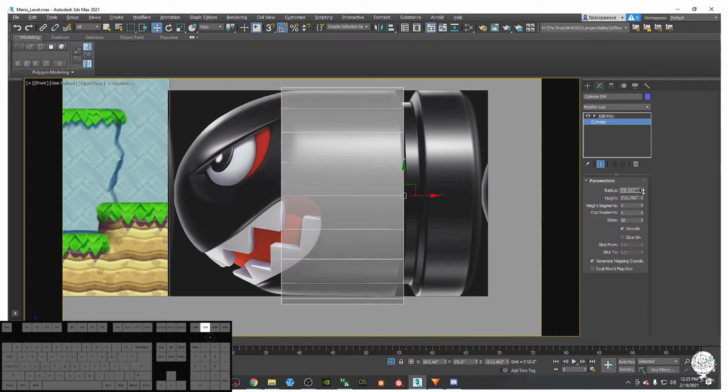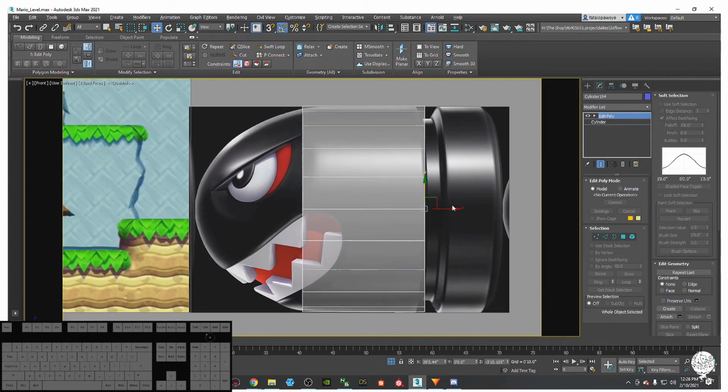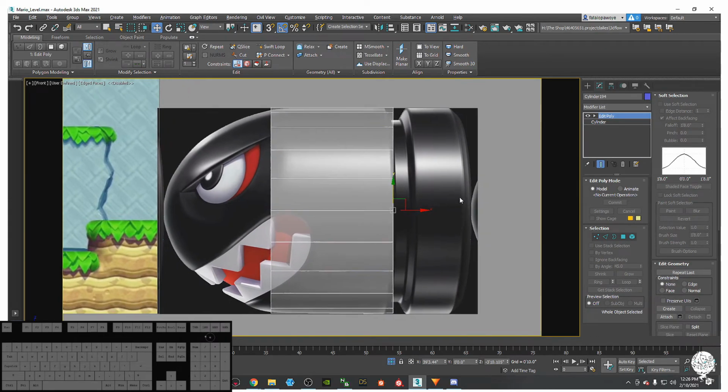So now I'm just gonna reduce the radius a little bit so that it matches my silhouette. I'm making sure that my radius here matches the silhouette of my model. So now that I've made sure it's perfectly aligned, go back into my edit poly, and I can't do that if I've converted this to an edit poly, right? So I can't do that.